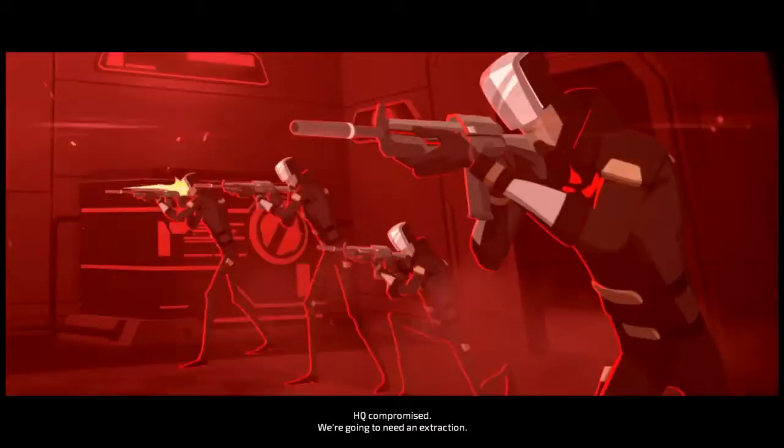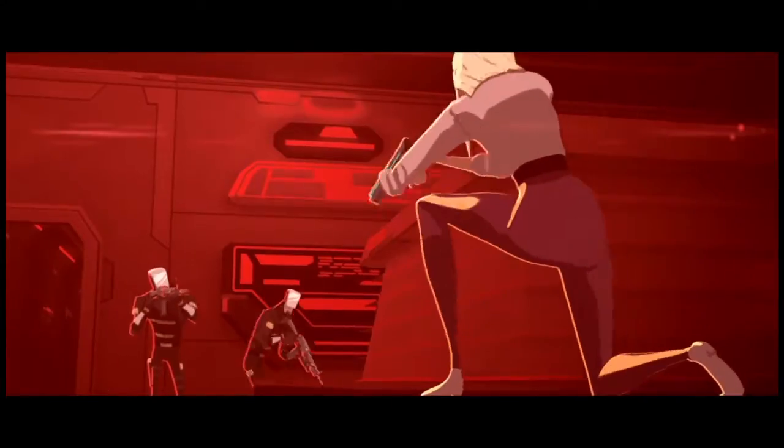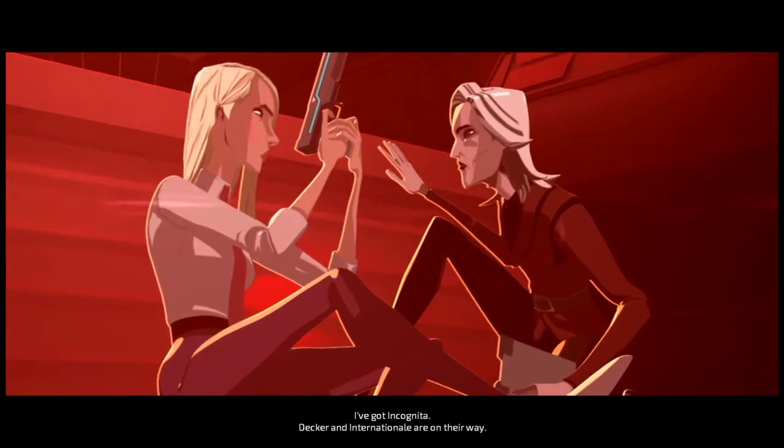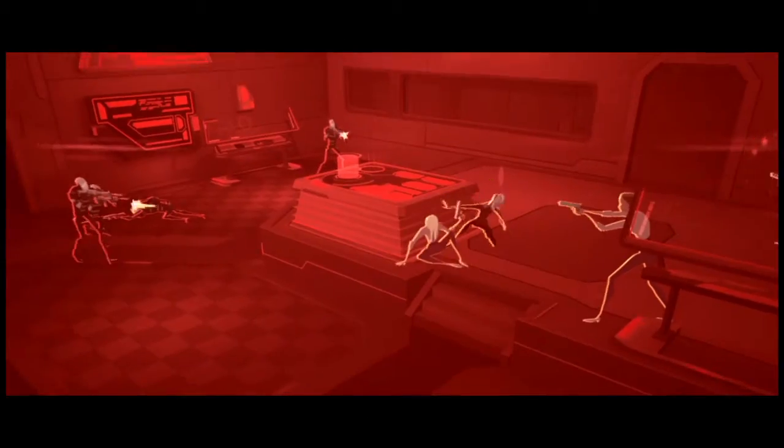HQ compromised. We're going to need an extraction. I've got Incognita. Deckard and Internationale are on their way. Get to the roof. I'll cover you. Internationale.